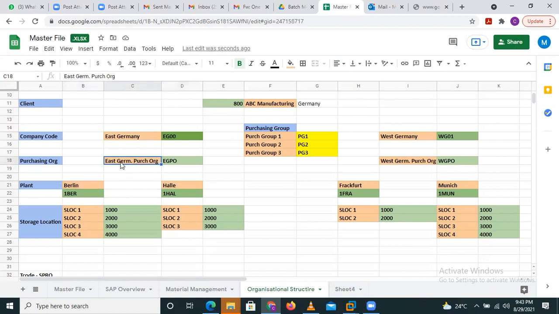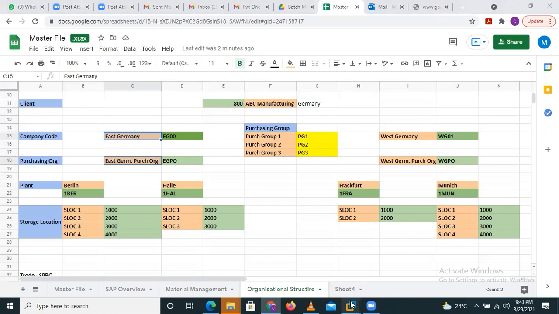Now, as this is a cross company code business scenario, my purchasing organization is also going to be linked to my company code. Because of the business scenario, I need to link my purchasing organization to the company code, but it is not mandatory. In cross company code specific purchasing, we cannot assign our company code and purchasing organization. But in cross plant specific purchasing, we have to assign our company code and purchasing organization. So this purchasing organization is responsible for all the plants belonging to this company code. So 3 assignments are there, right?